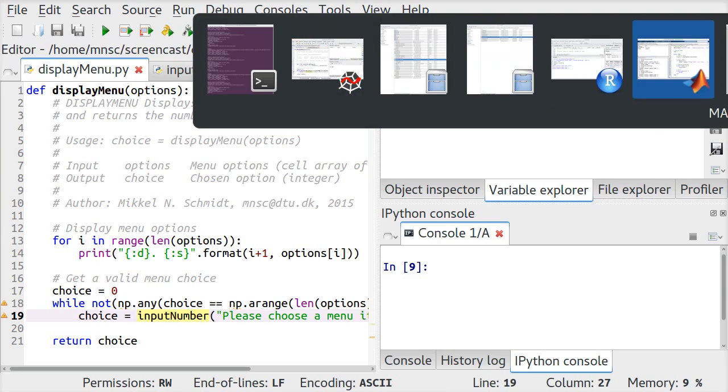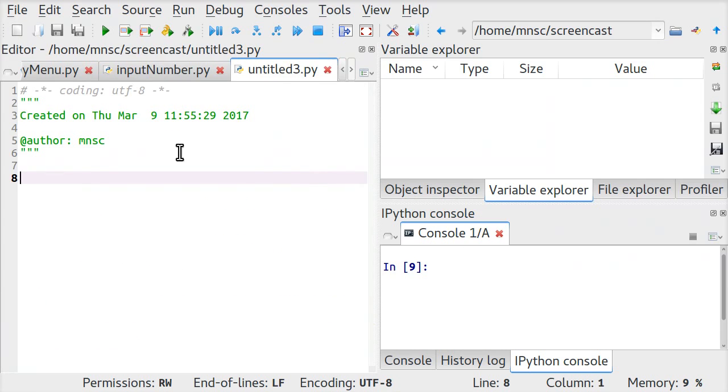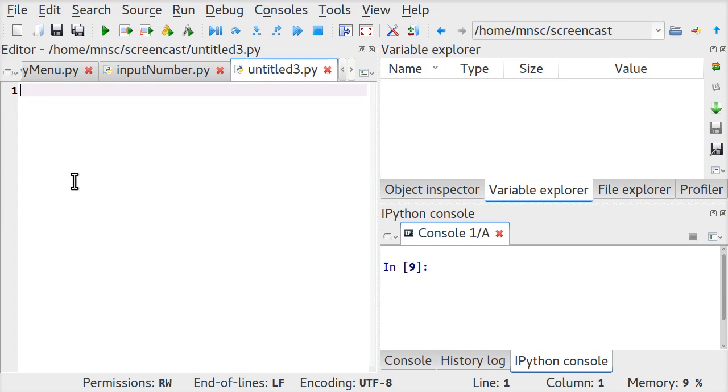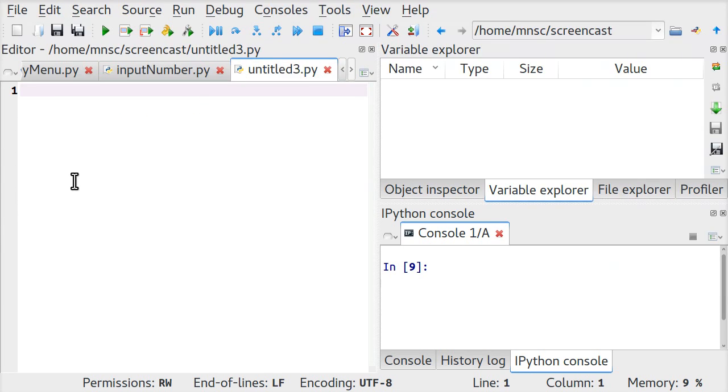Now we can finally put everything together and create an interactive program. So first, let us create a new Python file and create an interactive program that displays a menu and does different things depending on what the user chooses. So first, let us define the menu items.